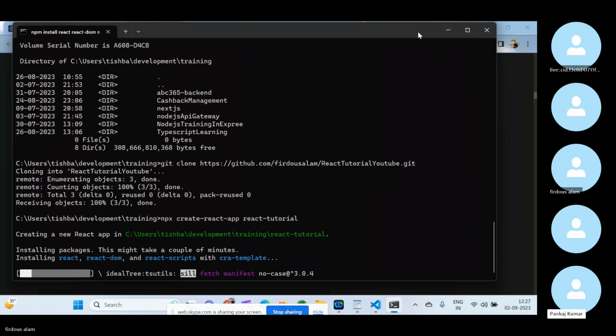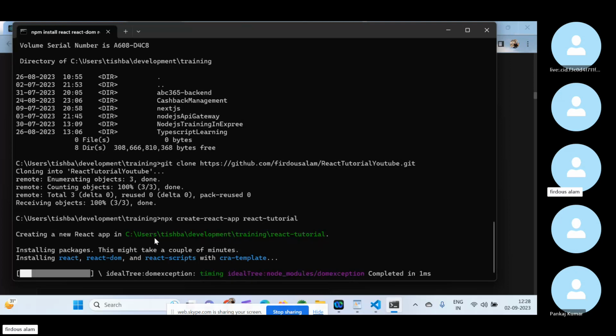Sir, can you repeat again the difference between npm and npx? Yeah. First I'm telling you about npm. When we use npm, what happens? It will download everything from the server. Whatever dependency we need, it will download from the server.